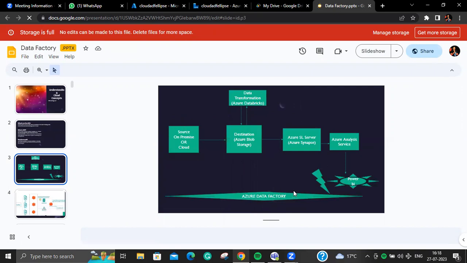We have made this blob storage. Now to move the data from one point to another using Data Factory, we need a connection, right?